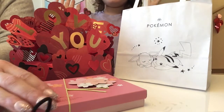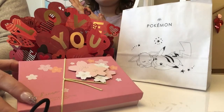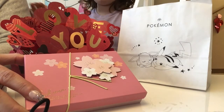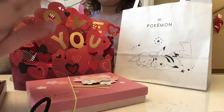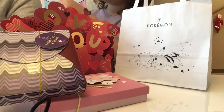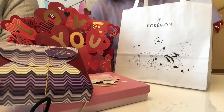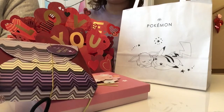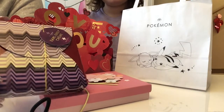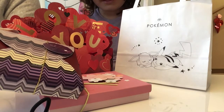Hey, what is up guys? Welcome back to the Totosama. Today we are going to be reviewing Japanese Valentine's Day candies. Here today I'm with my mom, and she's going to go by the name Wildflower. Hi everybody! Hope you had a lovely Valentine's Day. Here in Japan it actually occurred yesterday because we are 14 hours ahead of basically the Midwest.